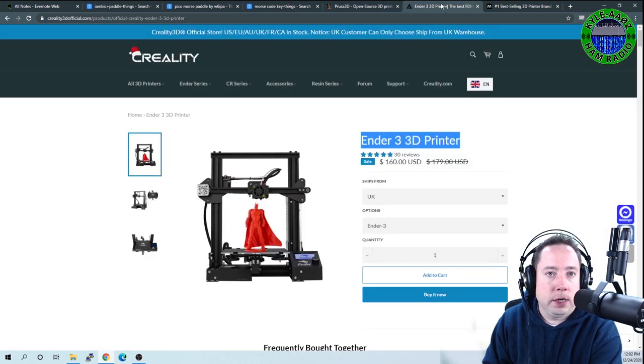If you got one of these printers for the holidays, congratulations. You will go down the rabbit hole and spend a ton of time, effort, and money getting your printer dialed in and printing all the things you want. As you get more experience, you'll get into TinkerCAD, which is a program that allows you to design different things for your 3D printer — you'll find that you can print things easier than buying or manufacturing them out of wood.